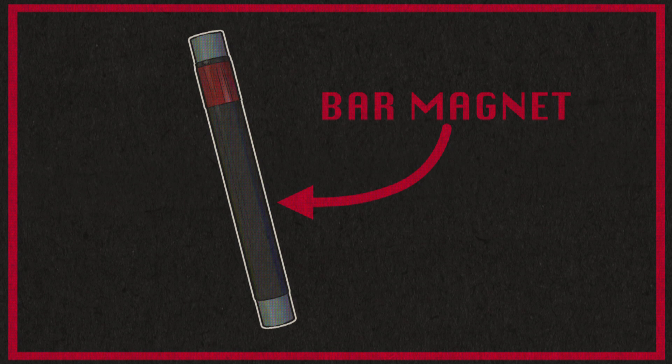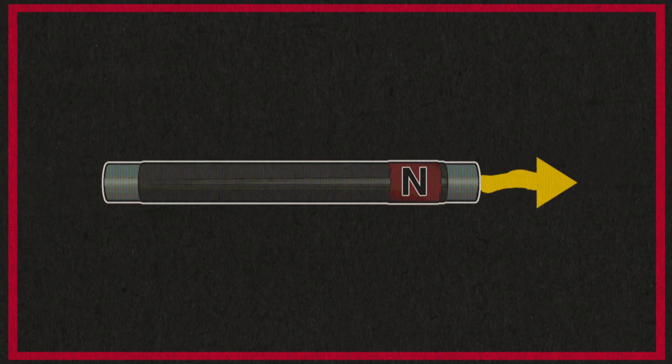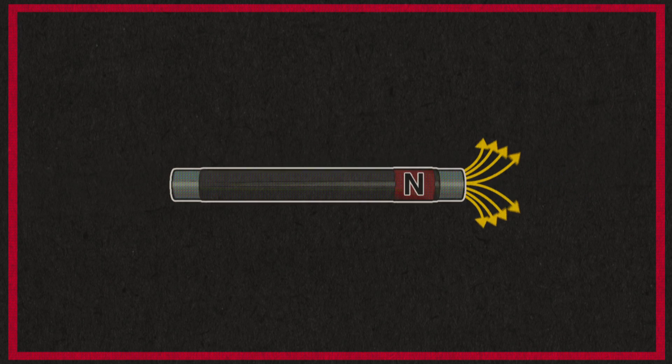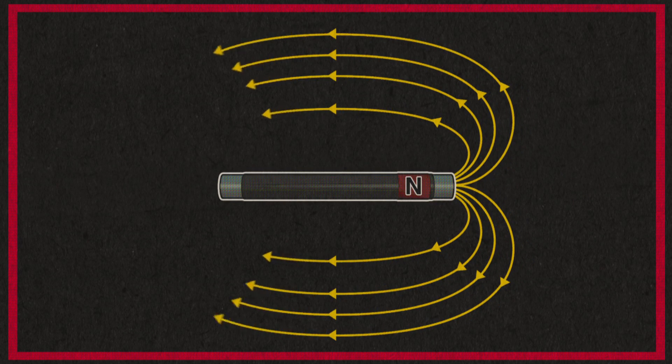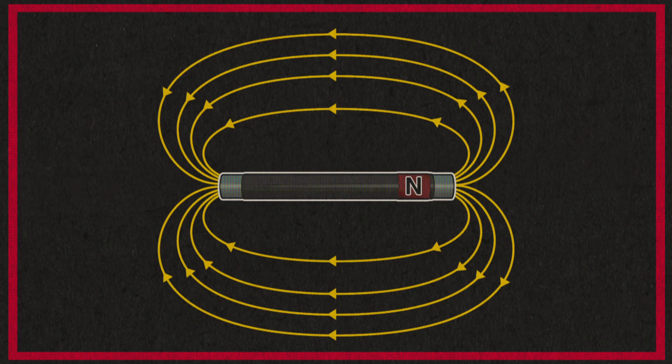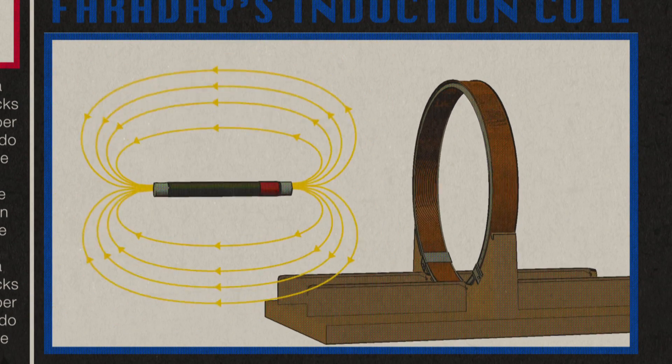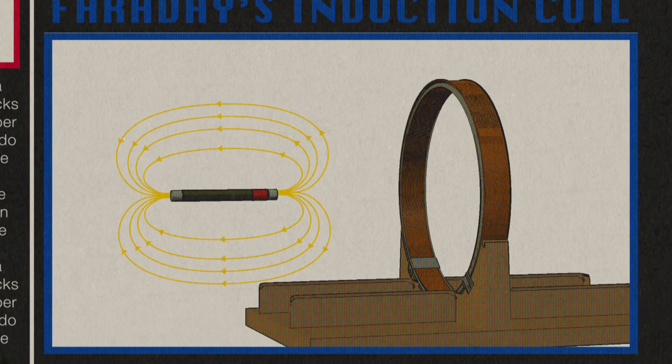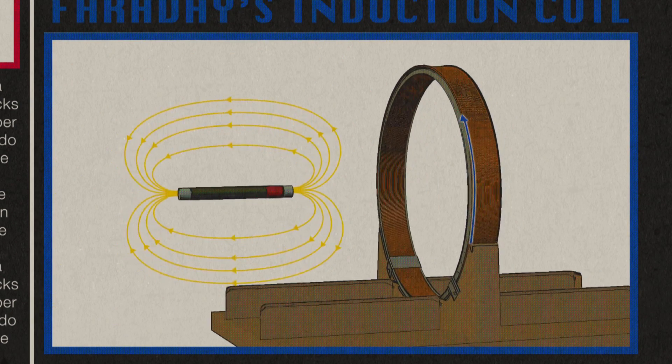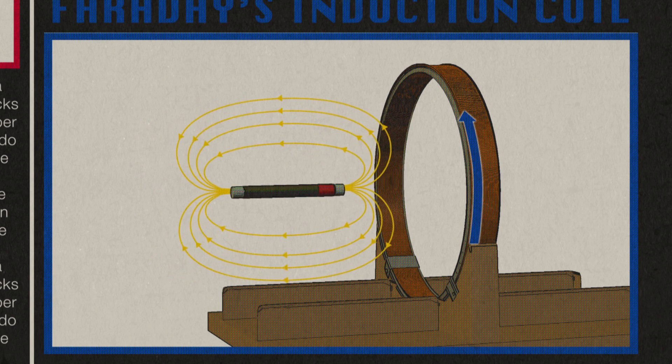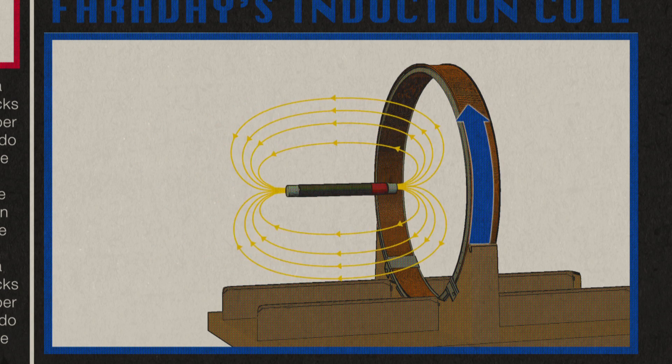We can illustrate this with a bar magnet. The magnetic field of a bar magnet points away from the north pole. And so we could imagine a series of magnetic lines coming from the north end with arrowheads pointing away from the north pole and toward the south pole. If I move that magnet into this conducting coil, I am increasing the number of magnetic lines that point in the direction I'm moving.